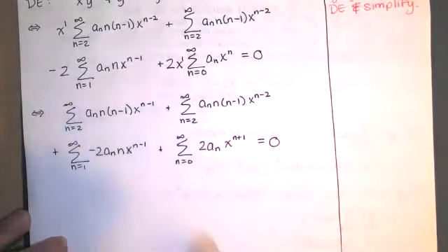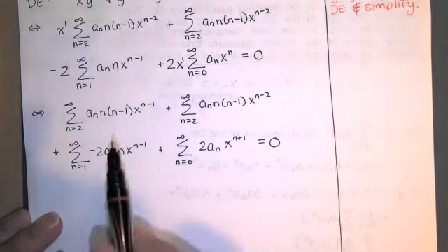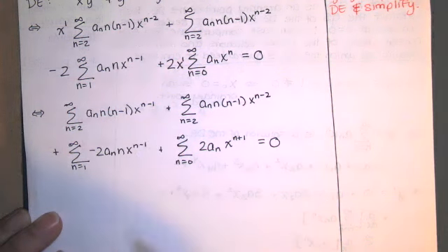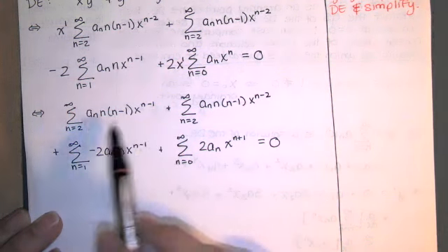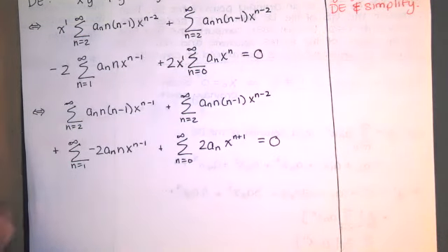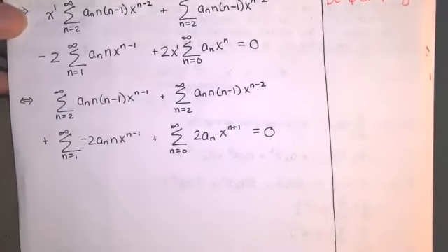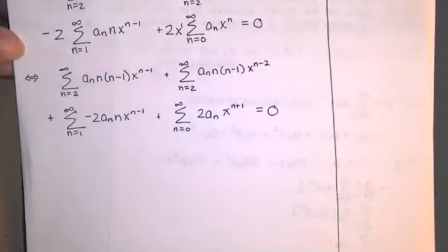So I want to write this as a single infinite series. In order to do that, I need to do two things. I need to remove terms from series as necessary so that all of the series start with the same power of x. And then once I've removed terms, I want to collect like terms, and that will require writing the series so that they look exactly the same. And when they have exactly the same form, I'll be able to add them together. I know that that was a little bit cryptic, but we will get to the details of how to do that in just a moment.